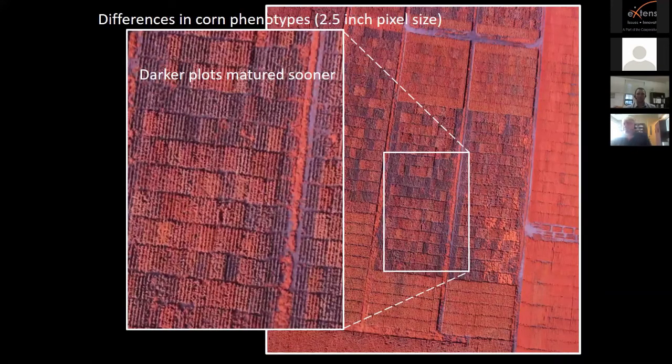This one was actually flown with the Cessna. This particular genetic breeder has about 33,000 plots. I asked him, how do you get out to look at 33,000 plots? And he said it's very difficult. Often they have to go to the ones they think are most likely their best indicators. But what you're seeing here is differences in the redness of these plots. This is corn in Iowa. The brown areas are places where the corn has already gone into senescence and is browned down. In the red areas, the corn is still photosynthetically active.